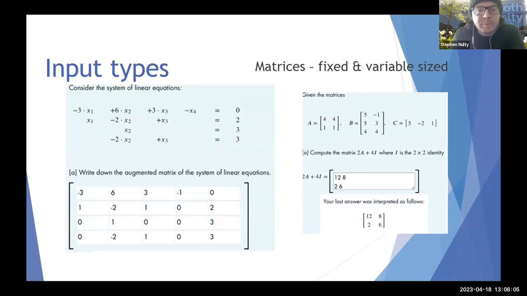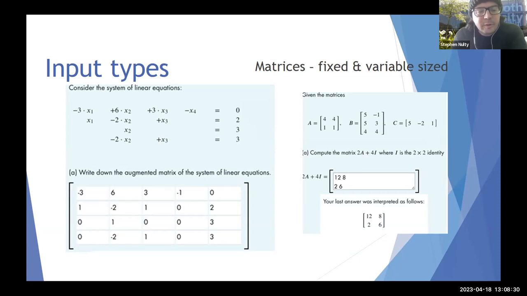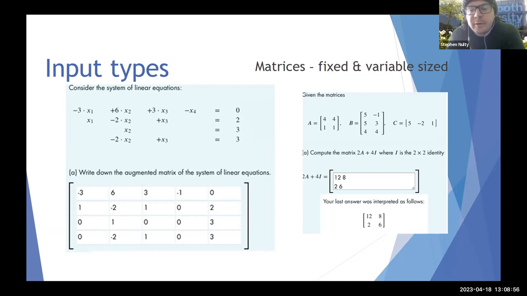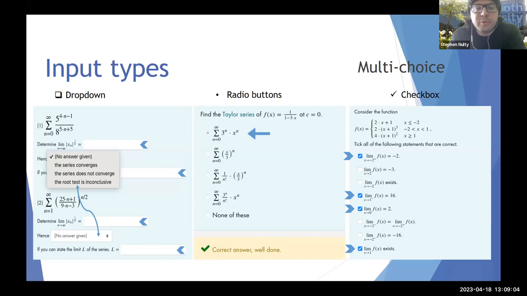In linear algebra in particular, it's very useful to have matrix input types. STAC supports two different types of matrix inputs. The first is a fixed-size matrix — STAC presents students with an array of boxes specified by the correct answer, and they type their answer into the boxes, which is then graded as a single matrix. The second option is a variable-size matrix — students are given an empty box and can choose what size matrix to input using spaces and new lines for rows and columns. This is particularly useful when the size of the matrix is itself part of what you're assessing, for instance in matrix multiplication.